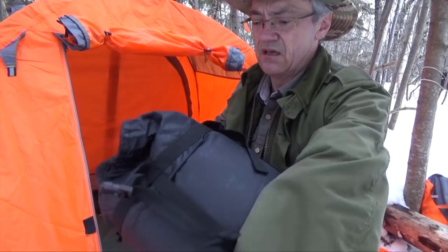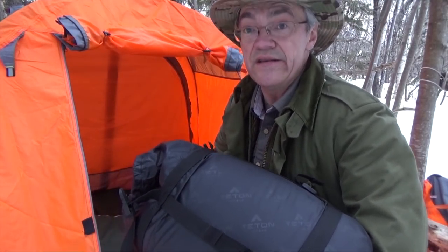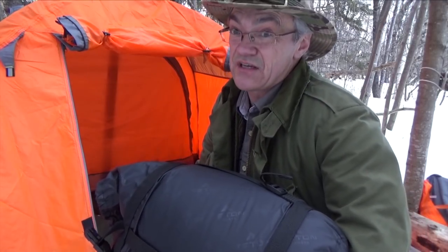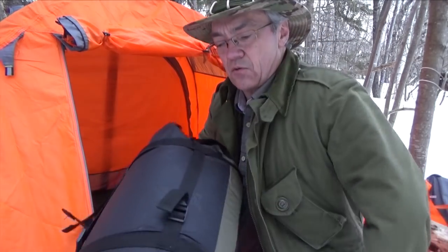And on top of that, I've got this Teton sleeping bag. I don't know if I'm pronouncing it right. It's T-E-T-O-N. And it's good to minus 18 degrees Celsius or 0 degrees Fahrenheit. And it's not even going to get close to that tonight. So, I'll just take it out and let it fluff up for a while.